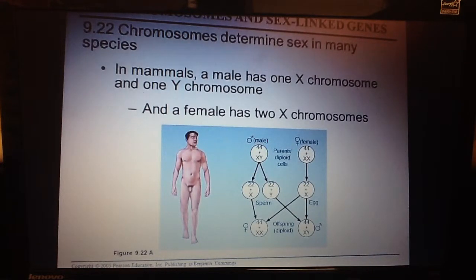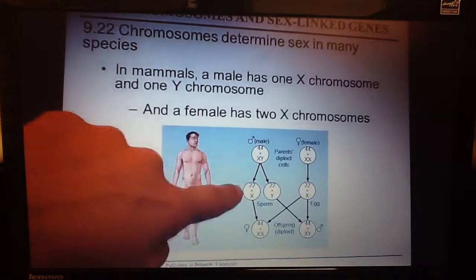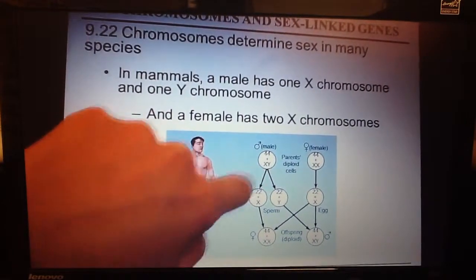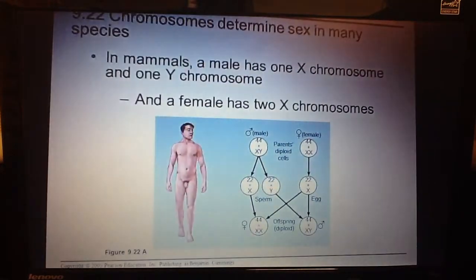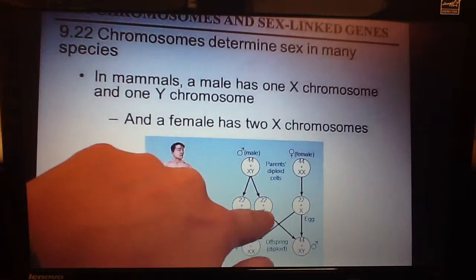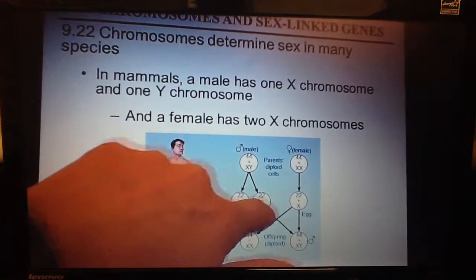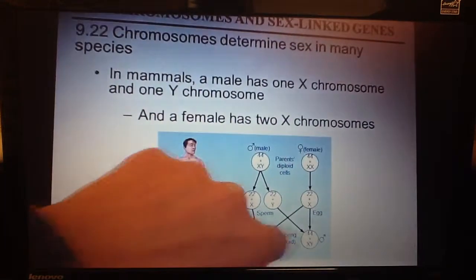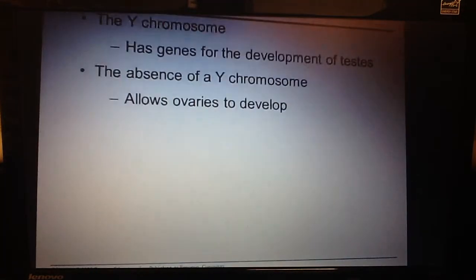And then we have to remember that there are some things that are directly linked to our sex, male or female. Males have one X chromosome and one Y chromosome, which is very small, whereas females have two X chromosomes. So sex is actually determined by the male. If a male gives away an X chromosome, it's going to produce a female. If it gives away the Y, it's going to produce a male. That is because females are only capable of producing X chromosomes.